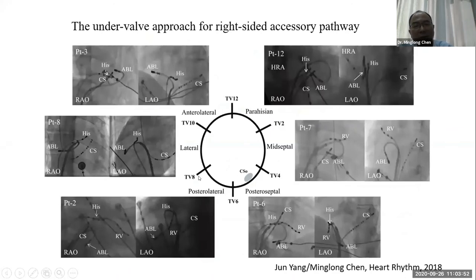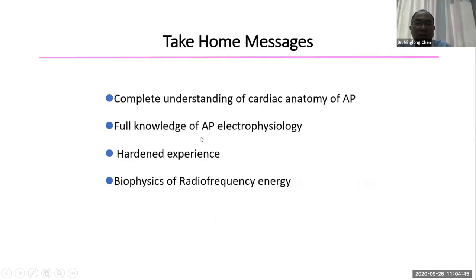And here's another approach we are doing for the failed ablation cases. So this is our experience. So we often advance the catheter to the right ventricle, curve back to the annulus region. So this is not like our previous experience on the atrial side, but this is on the ventricular side, close to the annulus region. So you can see the different regions. We are using different curves to touch the pathway area. So this is also a good approach for those tough cases or for those failed cases, if the catheter stability is not so good for you to do catheter ablation. And we published two years ago for these tough case series.